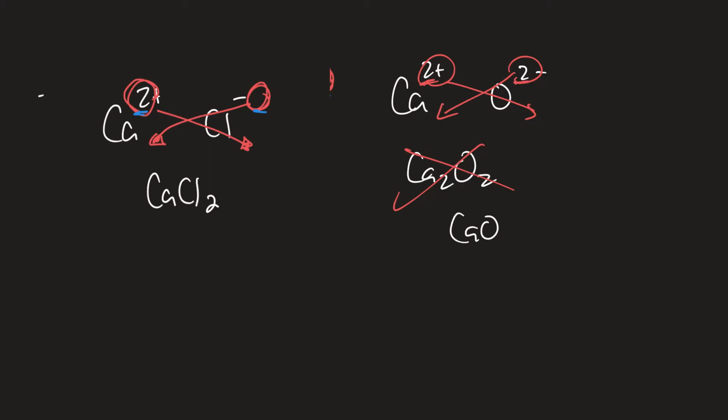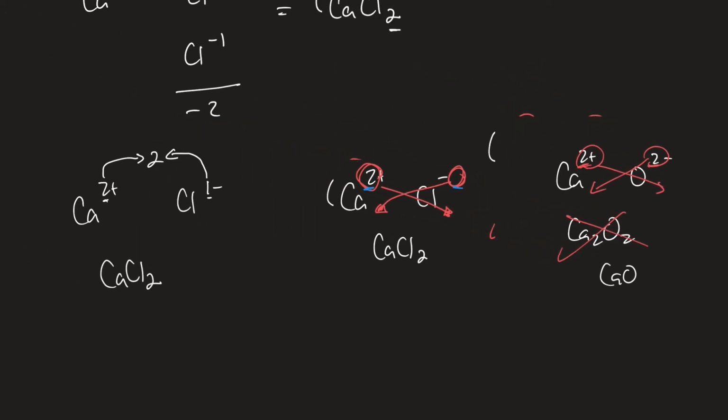And that's why I said the crossing over method, I kind of don't like it, because what I find with a lot of my students is they just cross over everything without even thinking about the charges and their potential ratios to one another. If the charges could actually go into one another evenly and the numbers could be simplified, this crossing over method doesn't work. But if the numbers can't go into each other and can't be simplified any further, then it works. So it just depends on the scenario.